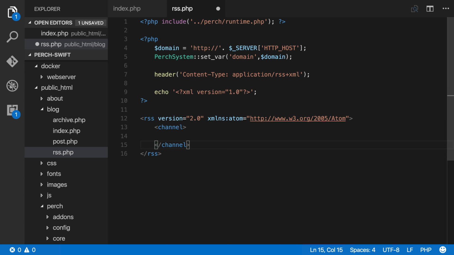So this is kind of like the wrapper for the information that's going to be repeated inside the RSS feed. Just like when you have an HTML page, you'd start it with HTML and you put your head and your body and so on. You have the same for RSS. There's some specific tags.